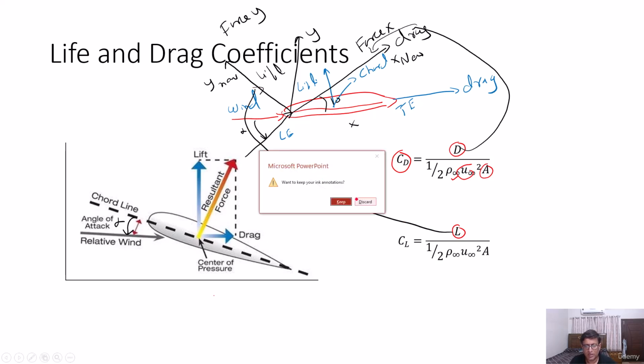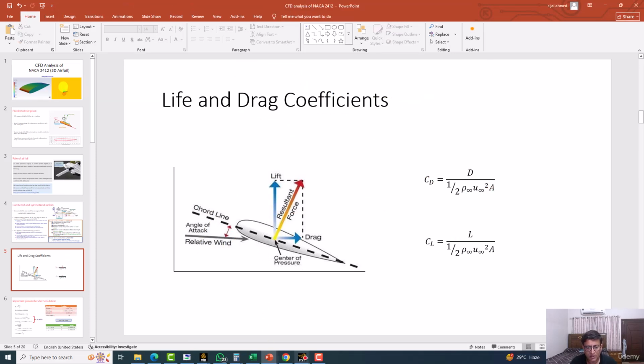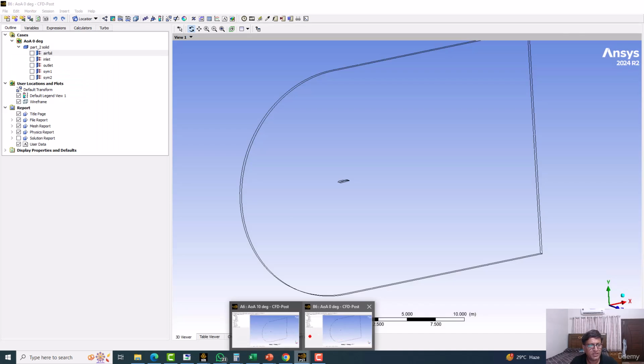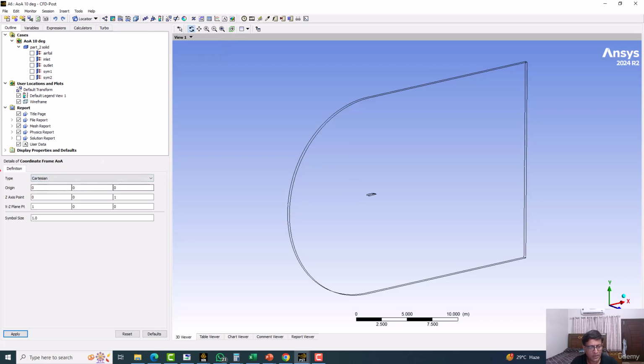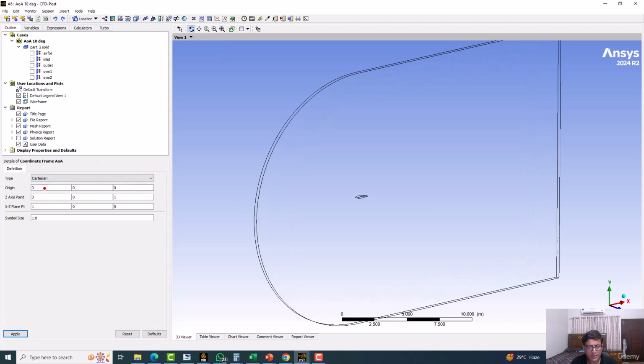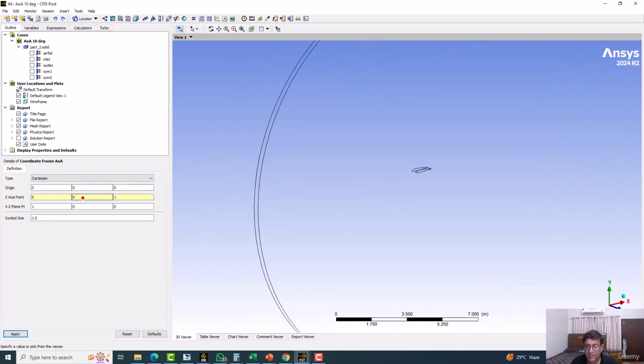Okay. So now here, we are going to be defining a new coordinate system. First thing is that I will insert, and that can also be done from the quick access icons. And you can say this is for the angle of attack. Here you have to put the origin, which is 0 0 0, and the z-axis point is 0 0 1, because x and y are 0 0.